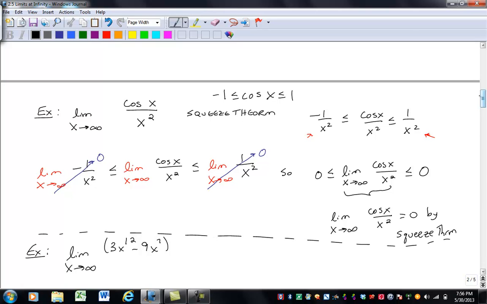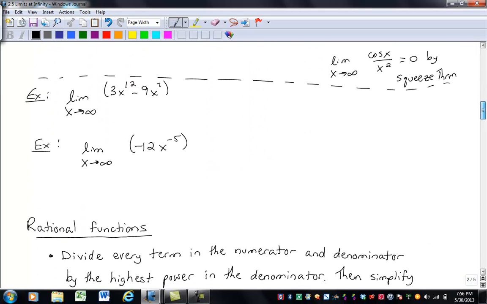So a squeeze theorem example, and this is a squeeze theorem that you should pay attention to because it shows up a lot. If ever you have a sine or a cosine on top, remember sine and cosine, those are the only two, are bounded between plus or minus 1, and so it's really easy to use the squeeze theorem when sines and cosines appear like that. It's a trick they like to play. And the last two are polynomials.